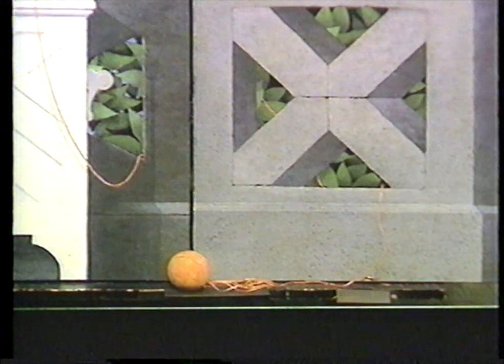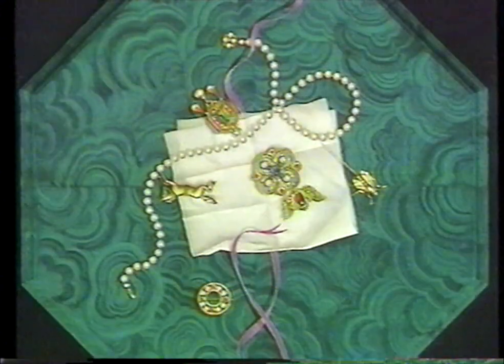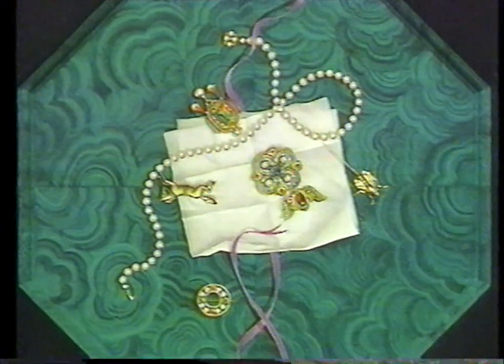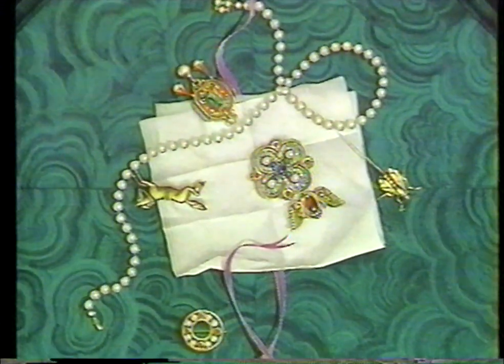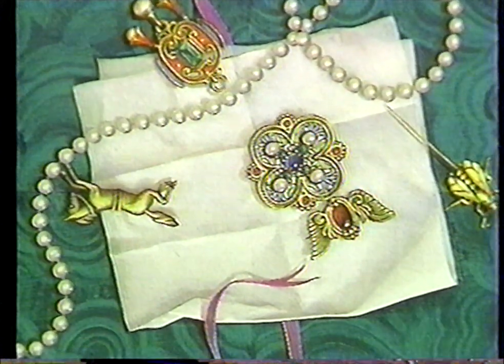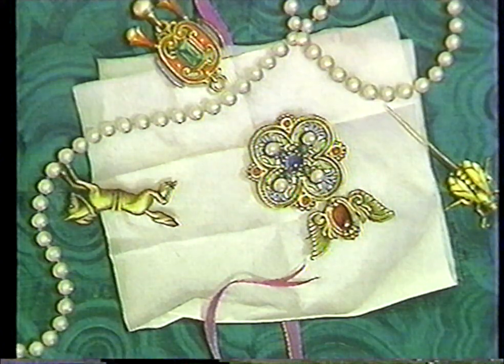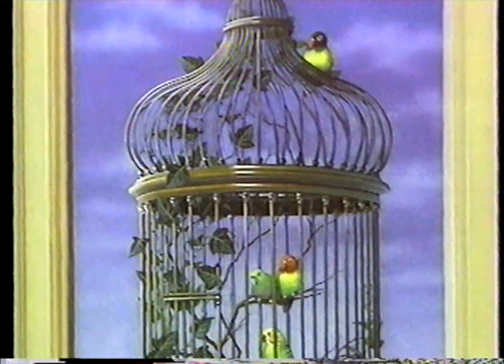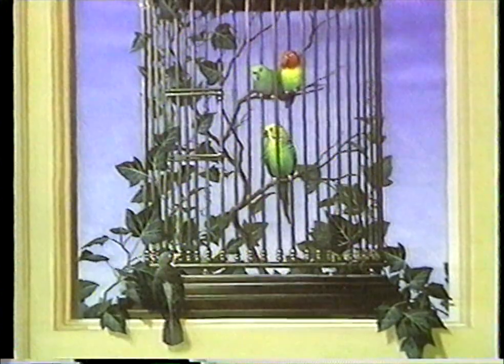This kind of painting is called trompe-l'oeil, which is French for trick the eye. Usually, the whole picture is an optical illusion. It is designed and drawn to make you believe that something, like this table with jewelry, is real, when actually, it's only a painting. One thing you can count on when you see trompe-l'oeil is that something will surprise you. In this case, it's the blackbird perched outside the picture frame. Real as it looks, it's part of the painting. It's trompe-l'oeil.